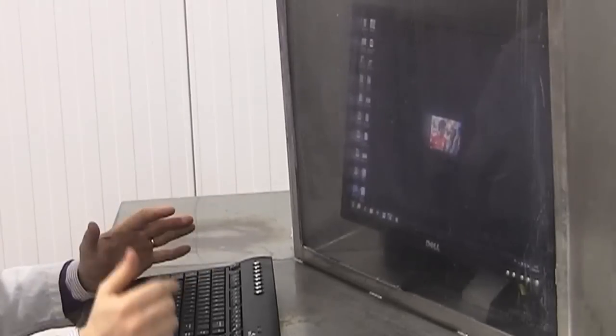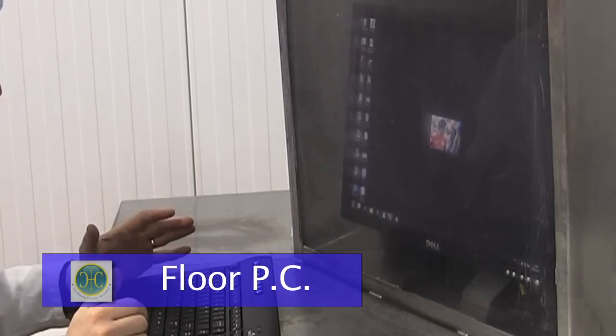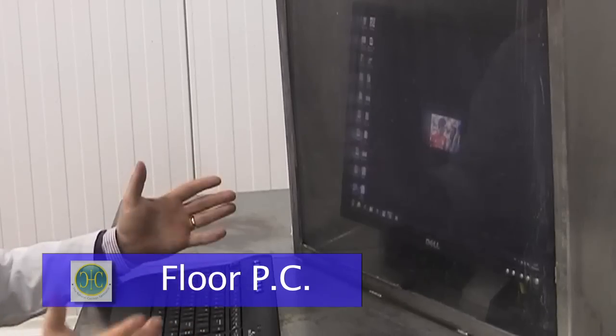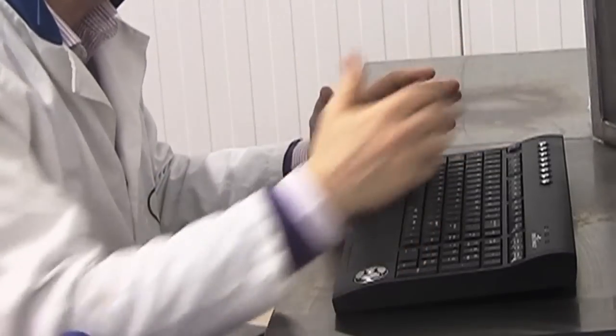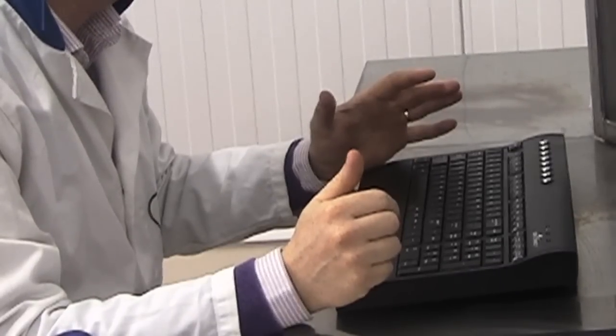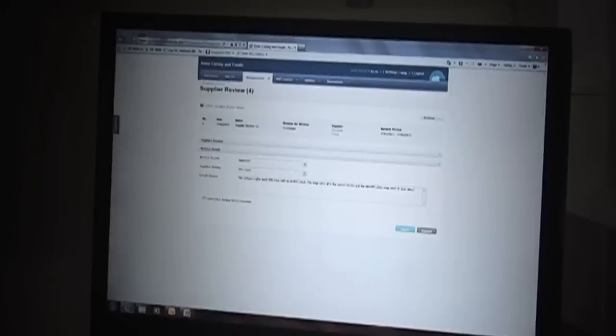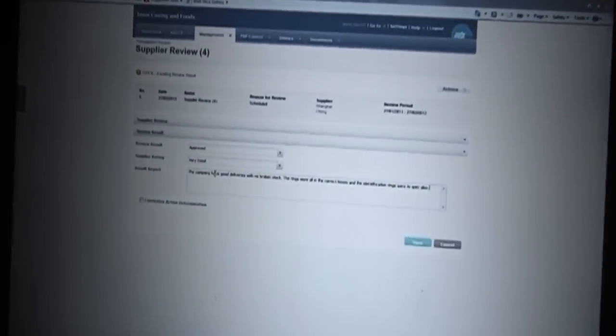From this location I can access SafeFood 360. All the specs and all the customer information are accessible here. The staff training files are all here. Any issues I need to put in at this point can be entered into the factory database right here on the factory floor, so you're not going back in and out to the office all day. So it's very handy.